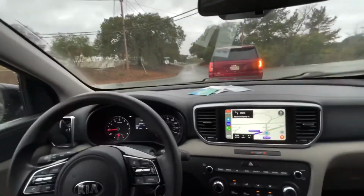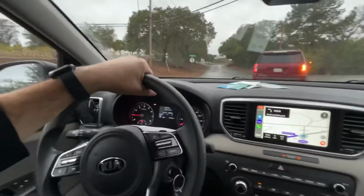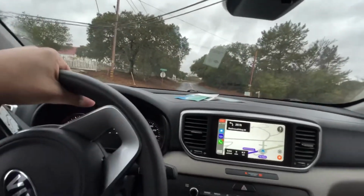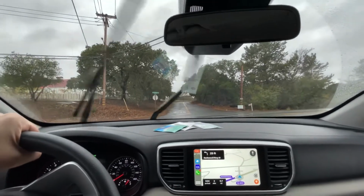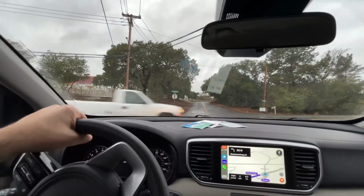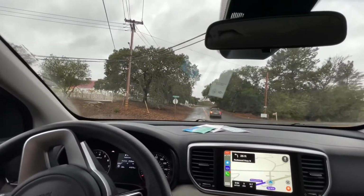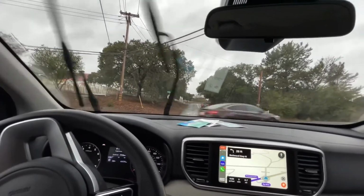In this trim, it really could be nicer. But I'd say, you know, overall, if someone was looking for like a crossover SUV, they could do much worse than this. I mean, this is actually a pretty good little car. Storage room in the back, also very good. I don't know how they managed to get the square footage on the inside of this thing the way they did. It's really impressive.